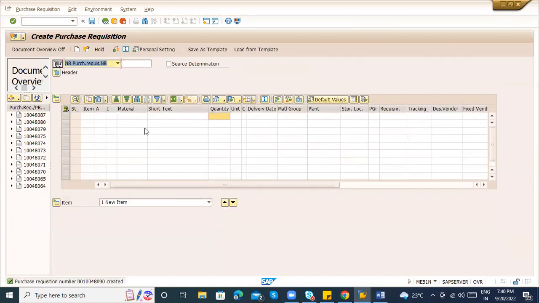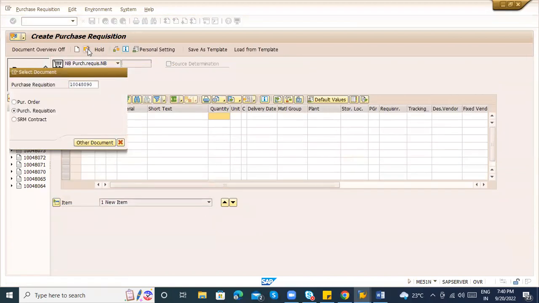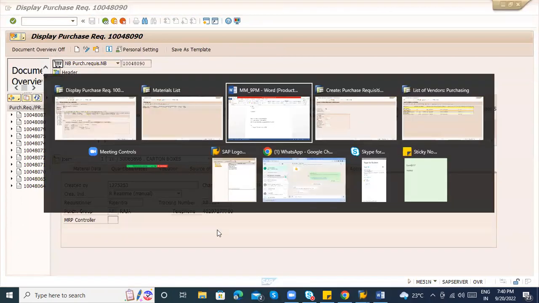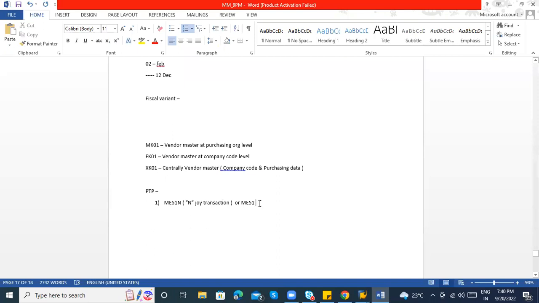Now I just saved and got a purchase request number. So what is the next step in the P2P cycle? Once you create the purchase request number, that means I have identified my requirement. Based on my identification of the requirements, I created one document, that is a purchase requisition.